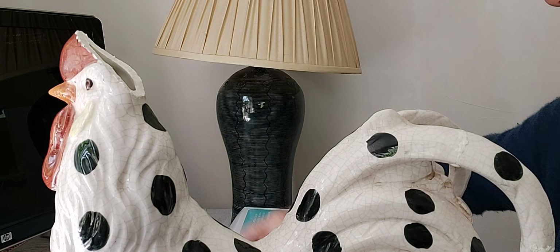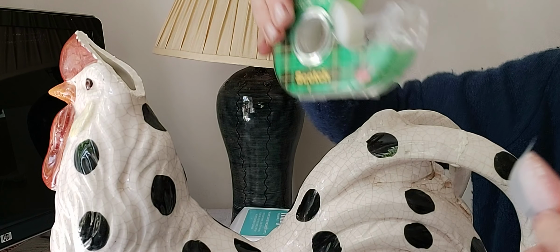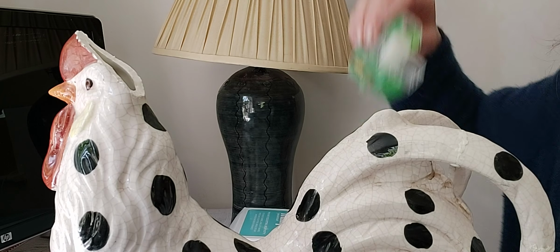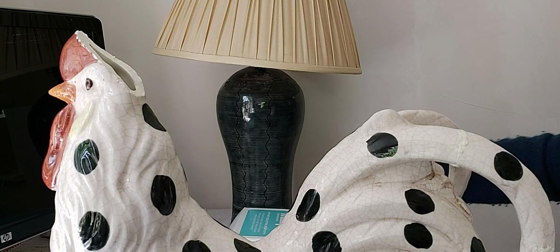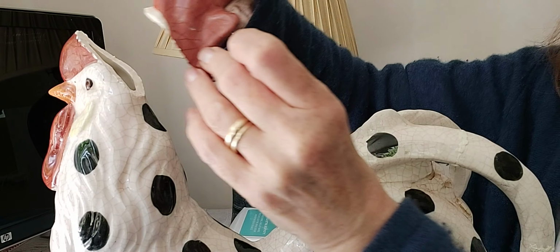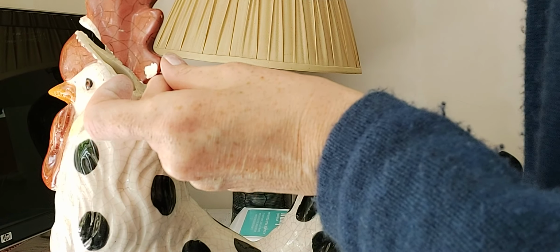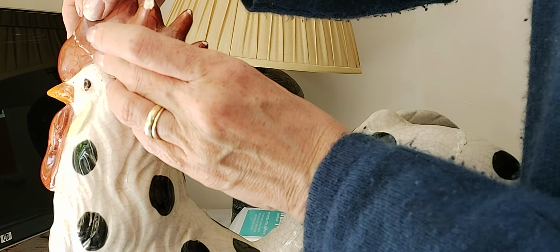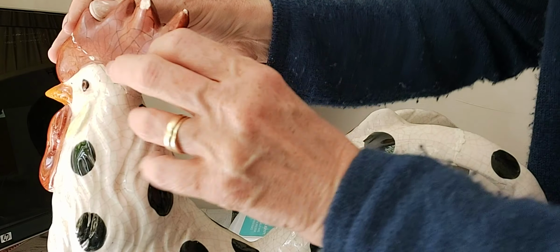Right, I'm just going to take a couple of pieces of the Scotch tape, which I prefer to sellotape because it doesn't leave such a residue. We'll just do a couple to begin with. Right, and then we'll just take our cone here and let's have a look. Let's find the right way first and place him on. And it's quite a good fit, so as you can see, he's lost lots of bits.